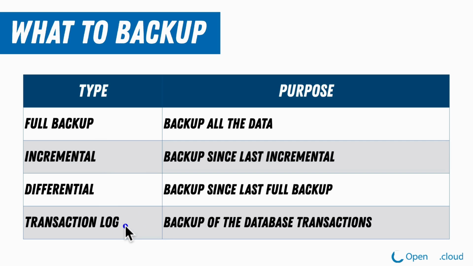They all have different levels of freshness. A transaction log is the freshest. It has the most recent log of things that have happened. And you want to take these as often as possible, because based on how often you're going to take either an incremental, a differential, or a full, you may want to take transaction logs more or less frequently. If I'm taking a full backup once a month, for instance, and I'm not doing an incremental or differential, then I'm going to want to keep transaction logs all throughout that month, maybe on an hourly basis, maybe every 15 minutes, whatever the case is, depending on how heavy your database load is. If you have a very heavy database load, maybe don't follow this strategy.